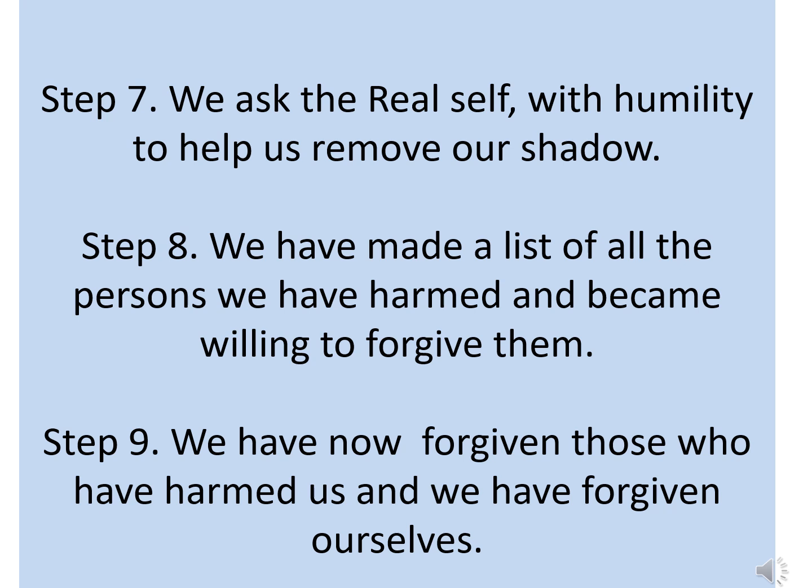Step 8, have we made a list of all the persons we have harmed and become willing to forgive them by splitting the person from the behavior and forgiving the person, but not the behavior, unless the behavior was in the past and therefore it's of no concern to us, so we just accept it happened. Step 9, we have now forgiven those who have harmed us and we have forgiven ourselves, once again by splitting the person from the behavior. If we have done steps 7, 8, and 9 successfully, we're now ready to move on to the fourth and final module.